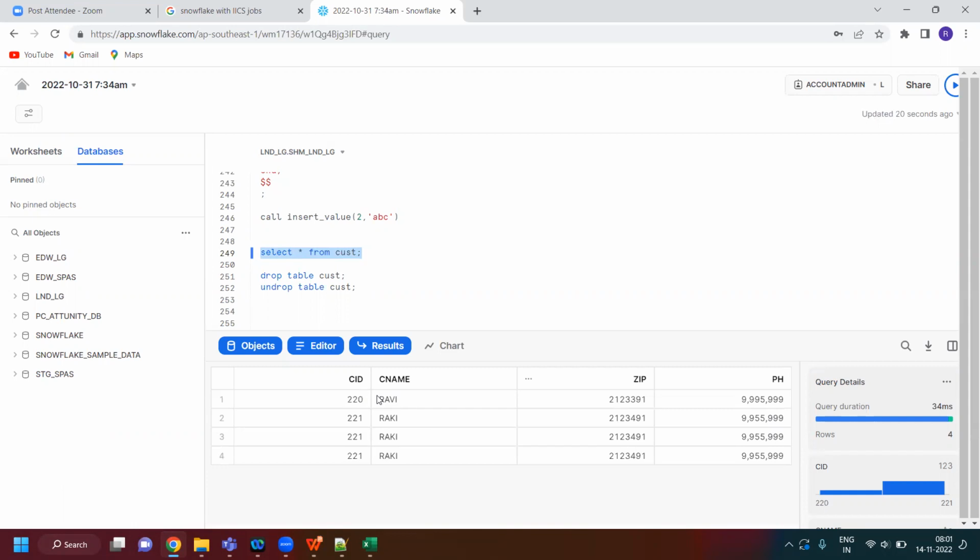Sir, see, here Krishna, we drop the table. For example, let's take SQL Server. If we drop the table in SQL Server, we cannot get that table back, right? Yeah, you will take admin help, then he will give it. Till that time, you cannot get it. So by using this undrop table and the table name query in SQL Server, would it work? Sir, in SQL Server, it won't work. In Snowflake, you can do it. Yeah, it's a Snowflake thing. Okay, sir. Nice. It's really good. All right, no worries.